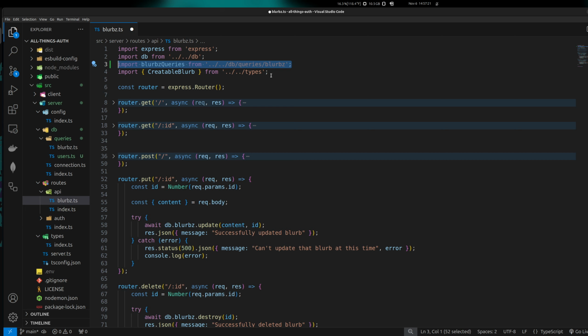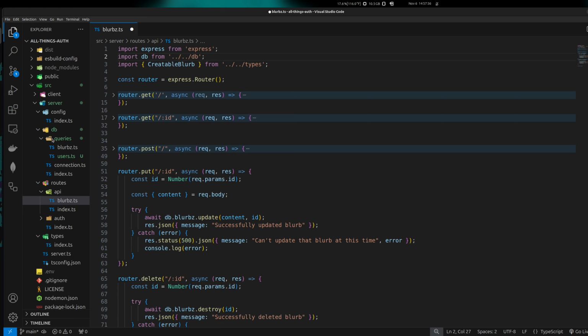Like, this works. This is effectively the exact same thing as the above. It's just a little uglier. And plus, if I wanted to also do something with users or another table in this file, if you wanted to use two different table files, two different query files, you'd have to do two separate imports. With the giant index that we import, where it's got everything nested within it, that's all we need.